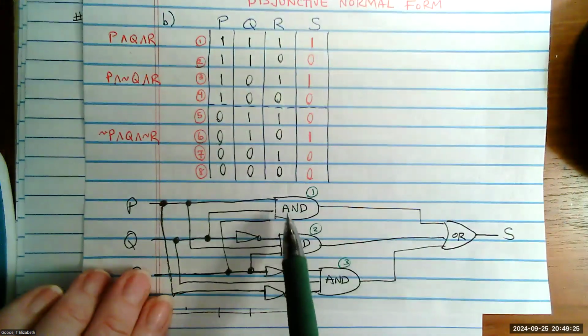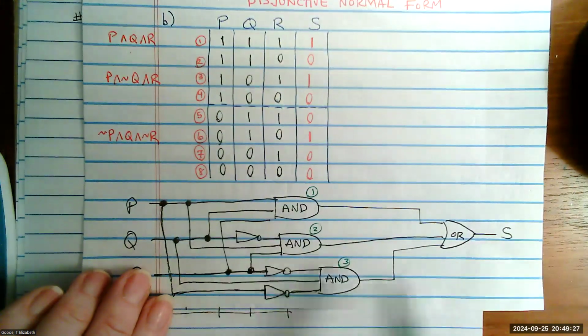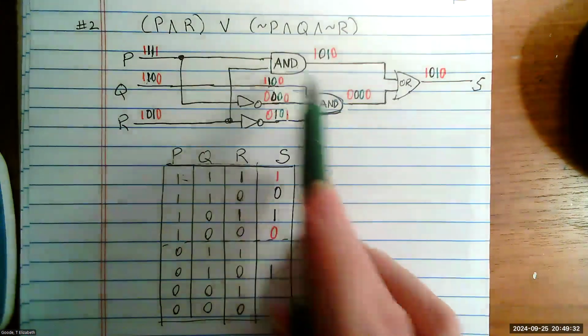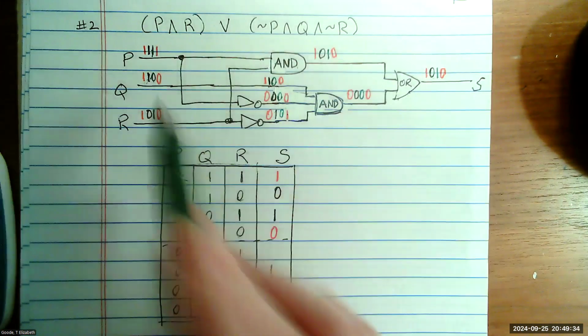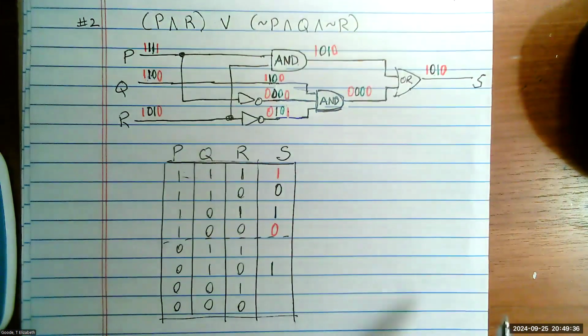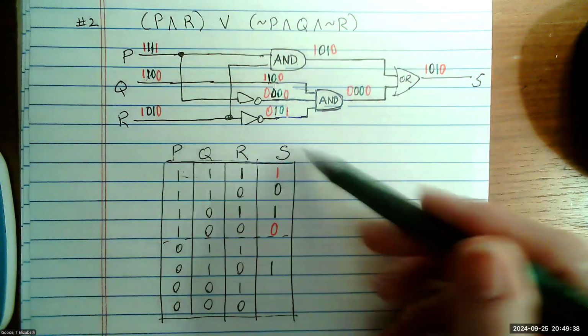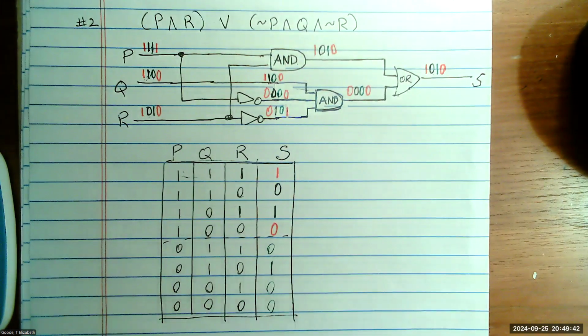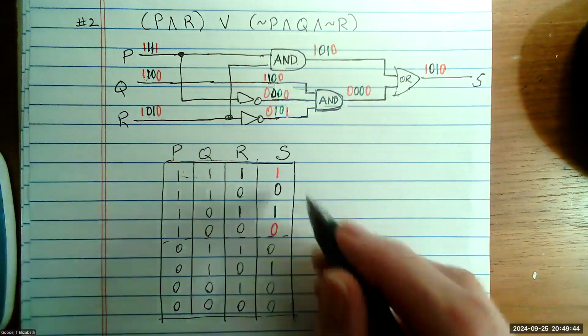And then this is a very inefficient circuit. It used 1, 2, 3, 4, 5, 6, 7 gates, right? Whereas this circuit only used 5 gates, 1, 2, 3, 4, 5. So yeah, the answer was, they're logically equivalent, because if you did this right, you got the same IO table.